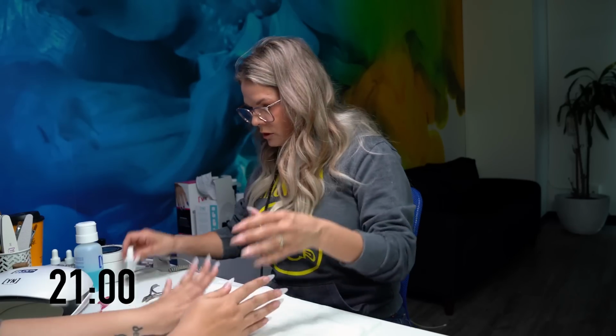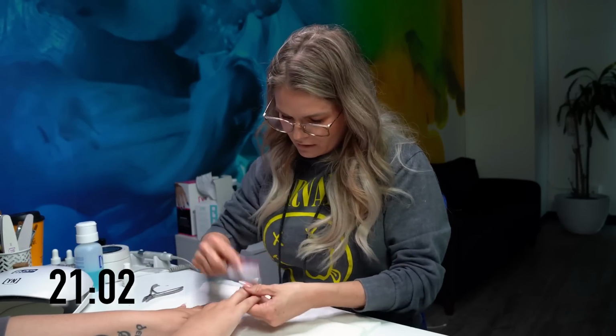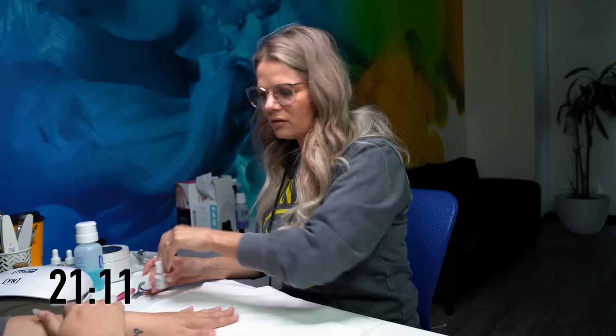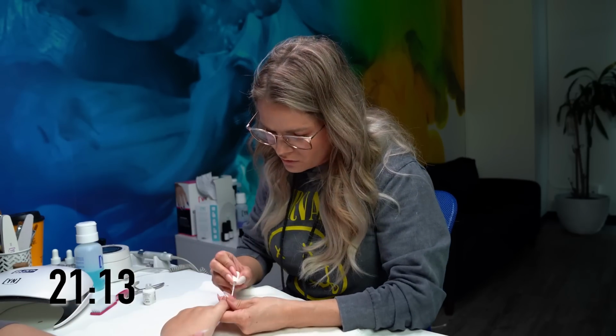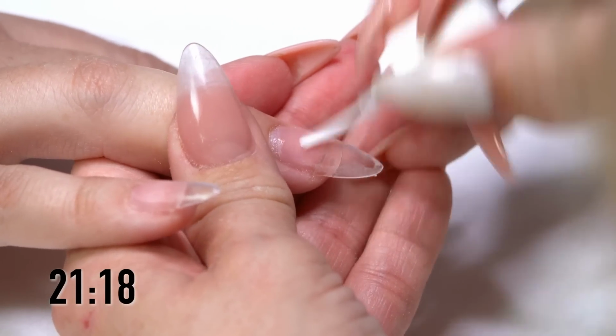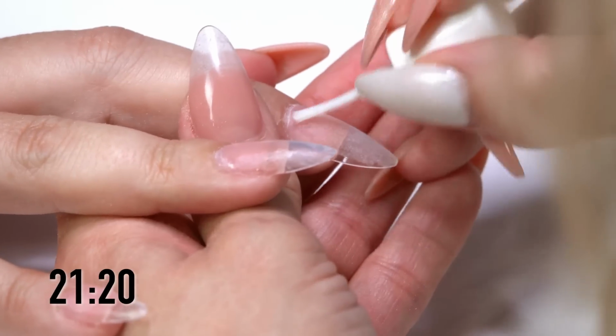So protein bond or dust you off, right? And I don't typically use swipe on tips just because it may crack it or dehydrate it too much. If you're gonna do it quickly, but don't oversaturate, right, because it'll cause issues. And then we're just gonna protein bond.